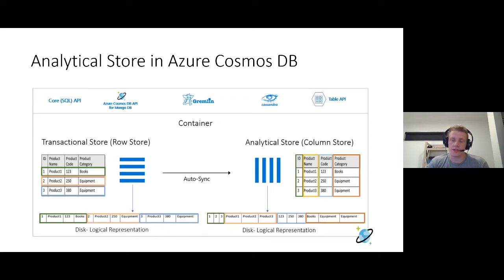Now, you may be wondering, since Cosmos DB is a NoSQL database service and doesn't worry about schema management, how can we manage this using Azure Synapse? The analytical store is optimized for analytical query performance, meaning that with the auto sync capability, Cosmos DB manages the schema inference, which includes any nested properties that you might have within your document. So when our schema changes in Azure Cosmos DB, in our transactional store, the analytical store will automatically present a unionized schema across all historical schemas within our transactional store.